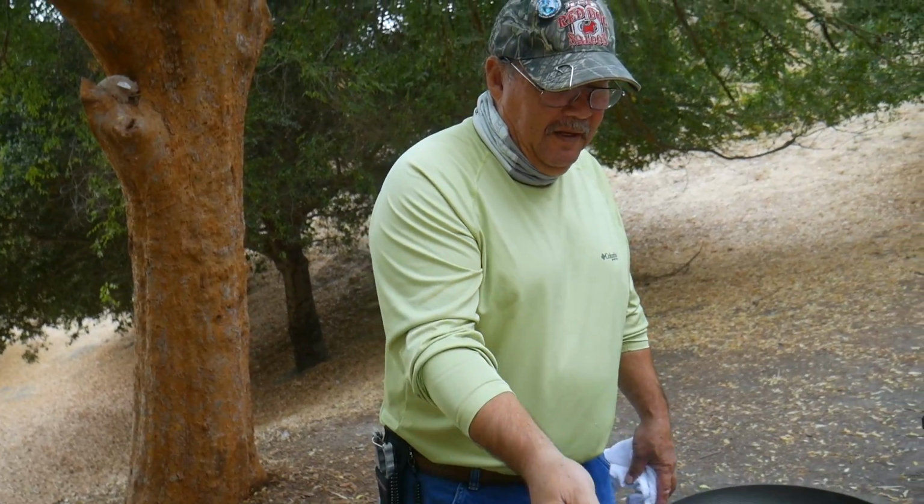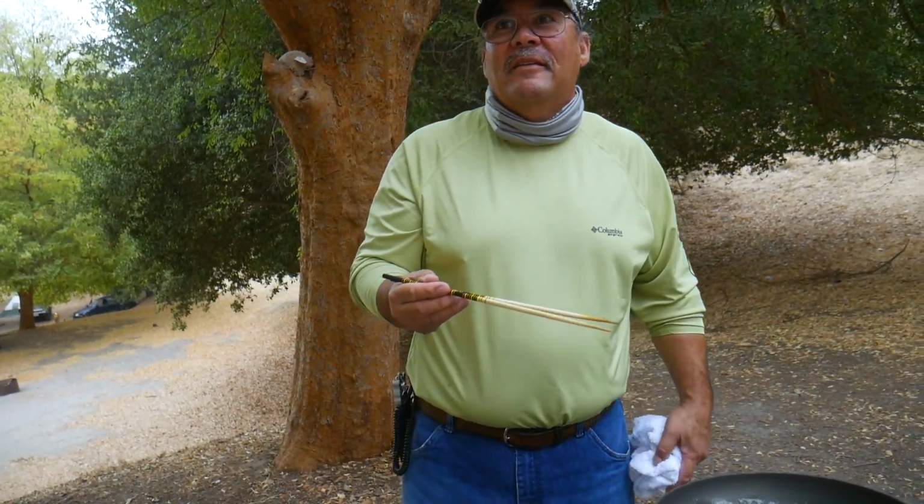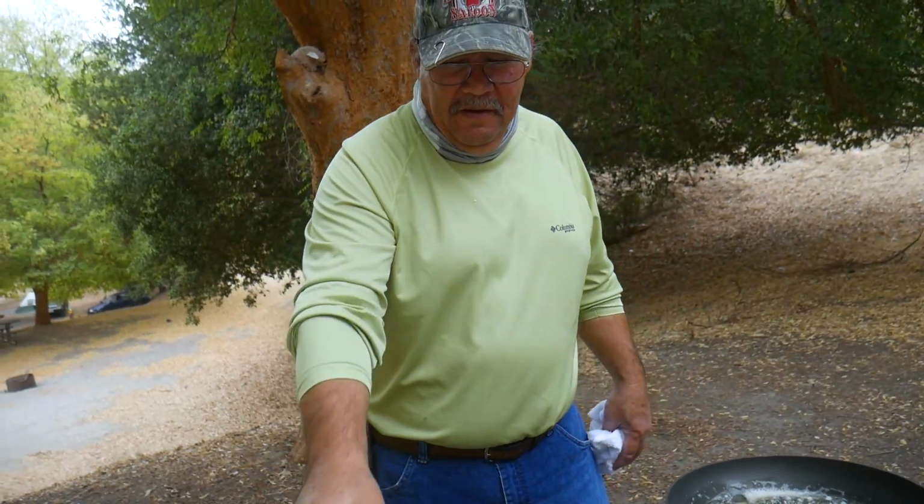I love any kind of crappie or red ear. Just to me, has that good texture, good flavor. Yeah, different kind of fish. It's sweet, juicy, and it's clean. It's like a really, really clean, I don't know how to describe it, but mentally, you think, man, we caught this fish using worms. How good can something taste that eats worms, right? But if you can get your head past that, it's actually really, really good.